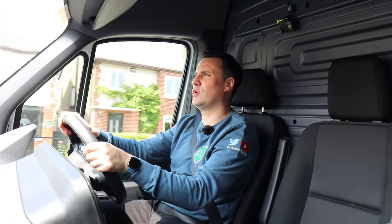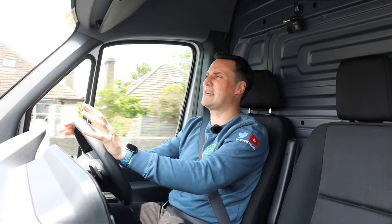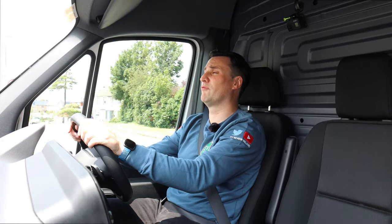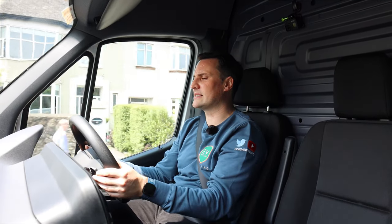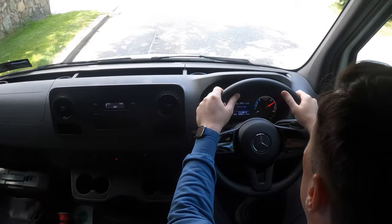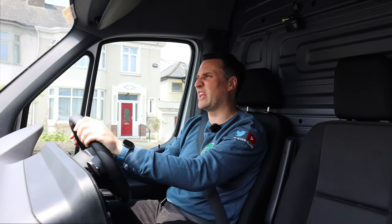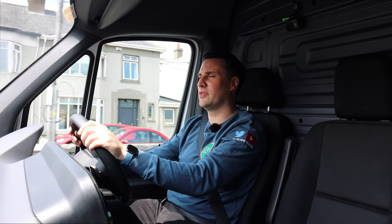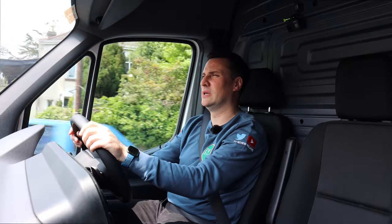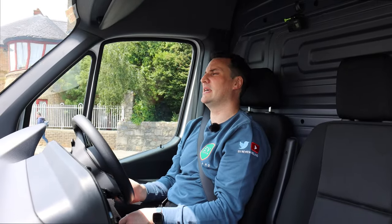What's it like driving the Mercedes eSprinter? It has an 85 kilowatt motor putting out about 114 brake horsepower and about 300 newton metres of torque — so it's sprightly. Because it starts off in eco mode, if you do want that torquiness, you need to make sure you go into comfort mode. It also starts off with the highest level of regen, so just be careful as to what setting it's on to get the most out of it. It's a 41 kilowatt-hour battery and 35 kilowatts of that is usable.